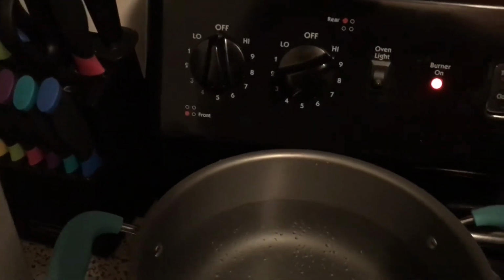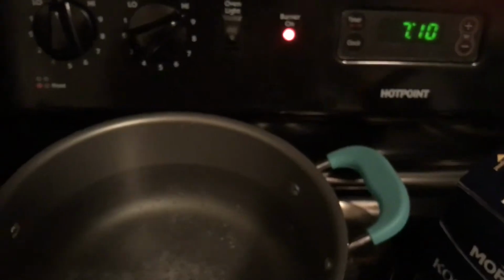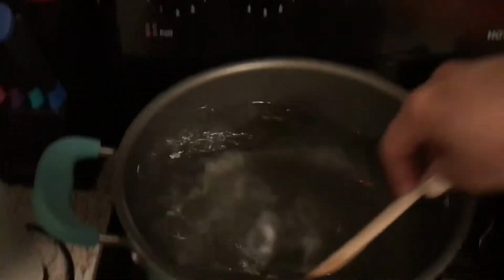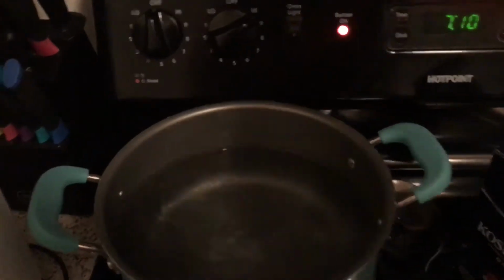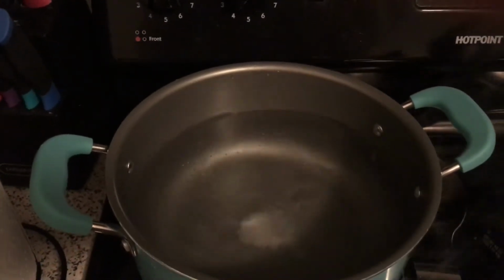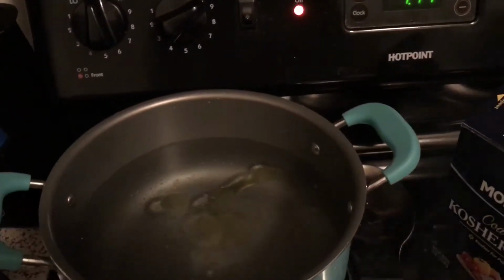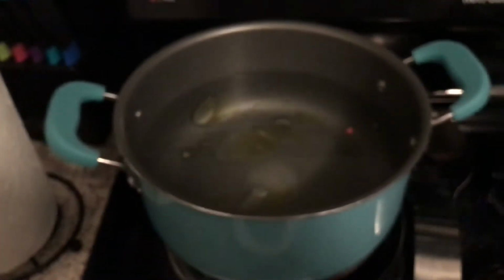boiling. A good trick with boiling water for noodles is you just add a little bit of salt. And you mix that up. The salt is going to help the water boil a little bit faster and also season up your noodles. I also add a little bit of extra virgin olive oil into my water.